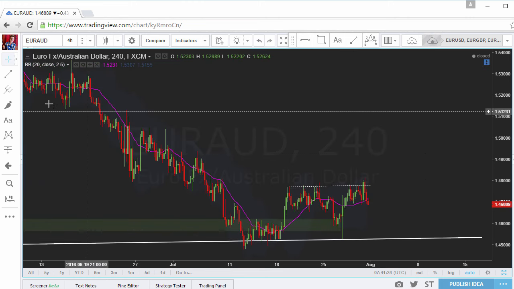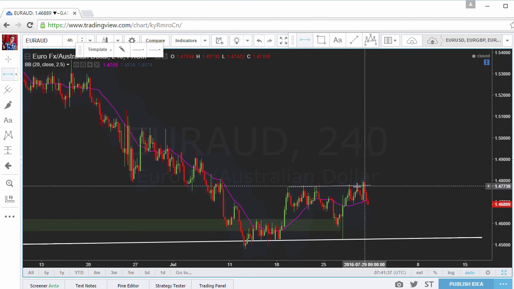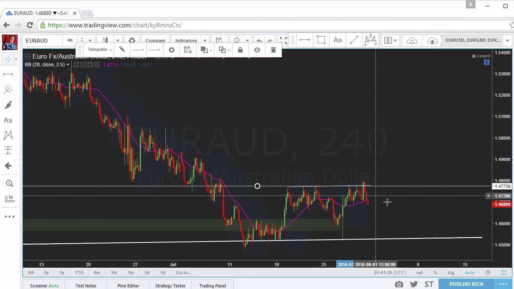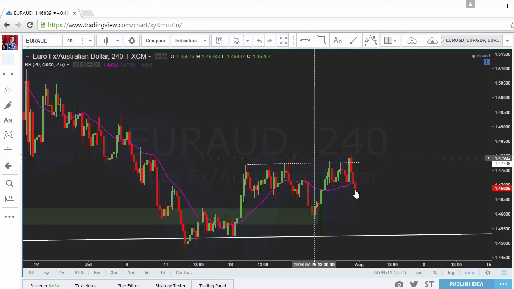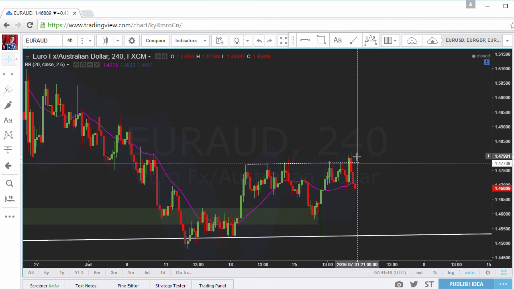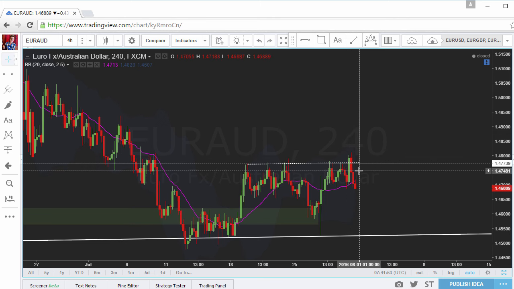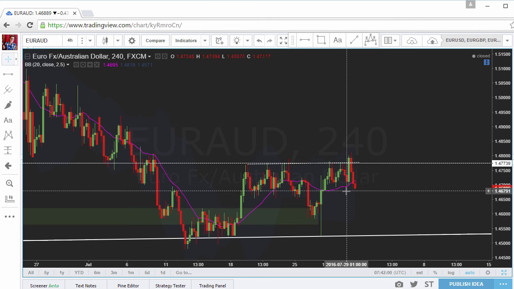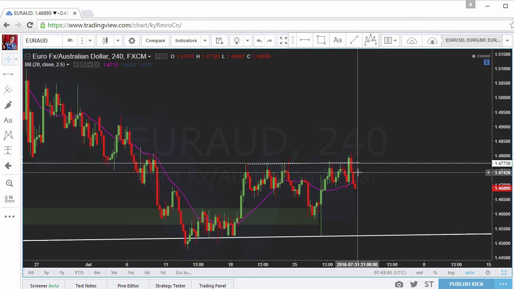Last time we left off on the Euro Australian dollar as price was just moving into this resistance area here. And as I said, I wanted to enter long once price is able to close above this level. And sure enough, it did close here. I entered long and then price immediately reversed on me. I exited my trade here on the close of this large candle, and I had my stop again below the 20 SMA, which then gave me minus 0.5 R loss, which is not too bad.